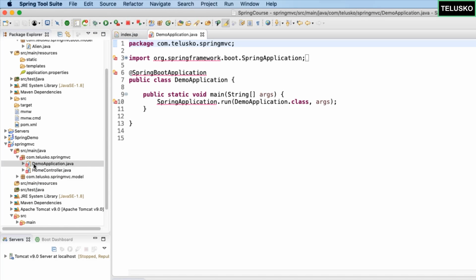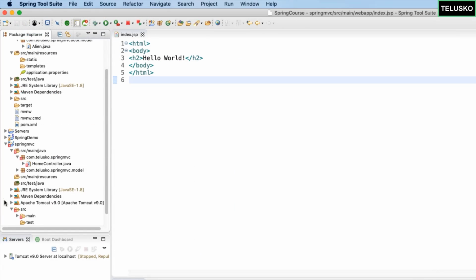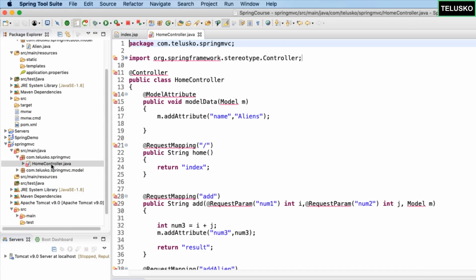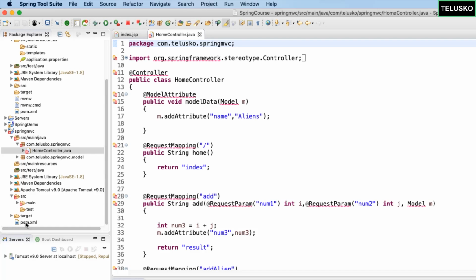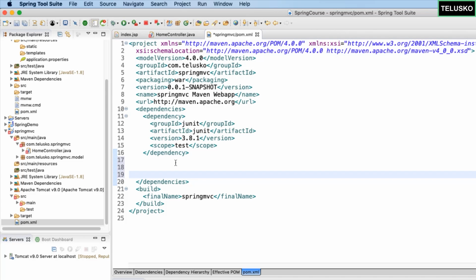Okay, can you see that we got an error here? Now, first of all, when you talk about Spring MVC, we don't need this main file because this is used only for Spring Boot. Let's remove that and we are getting an error for the controller as well. Now, what is the error here? The thing is, whenever you work with Spring Framework, you have to add Spring dependencies, and you can see we don't have it here. Oh, from where will you get it? You guessed it right. We have to add the dependency in the pom.xml file. So here we have to add the Spring MVC dependency.